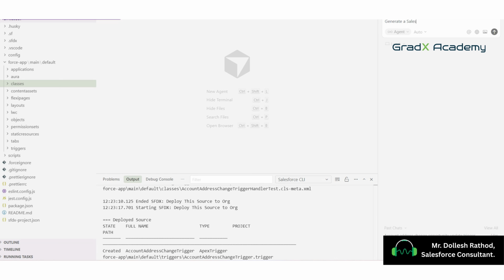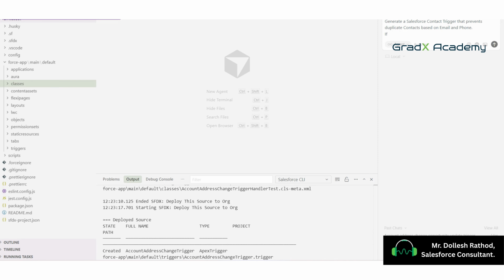Generate a Salesforce contact trigger that prevents duplicate contacts based on email and phone.